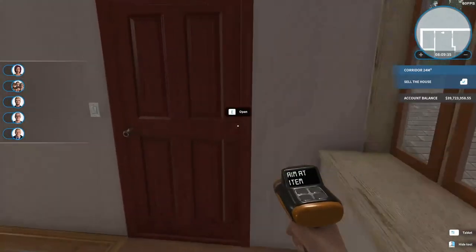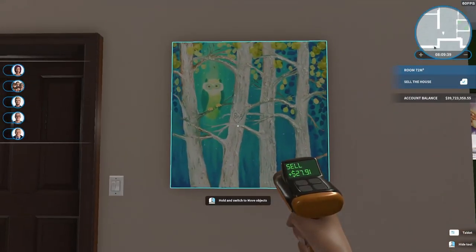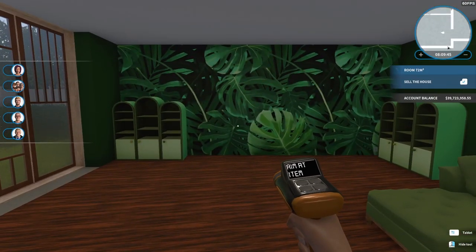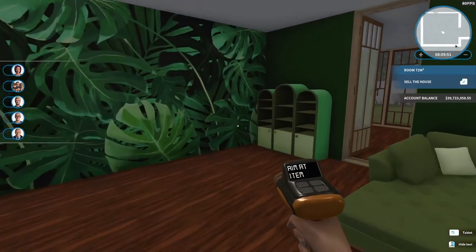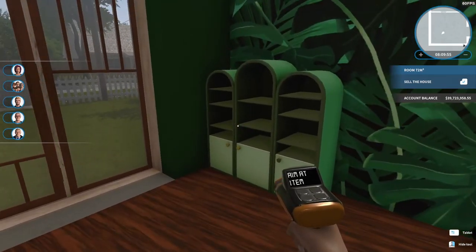So far, I'm satisfied with the changes I made. In this room, we've got an accent wall with the monstera leaves. We've got a nice big comfy sofa, a couple of bookcases. And these are for the pop art set.